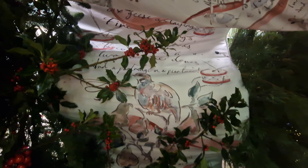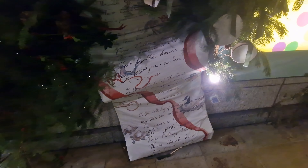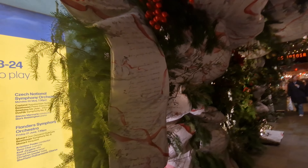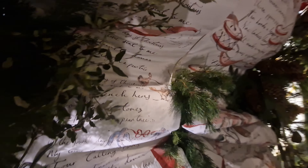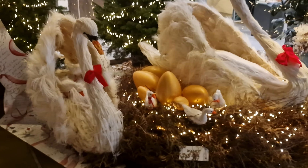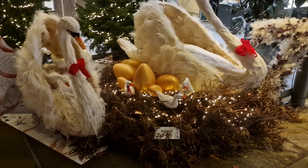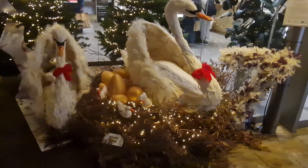If you saw the Kew Gardens video that we did, you know I love a good walk backwards and forwards through a light tunnel — any tunnel is exactly the same. But then when you walk through and you come out in the Duke of York Square, just around the back, you then come across one of the days of Christmas. You come across the seventh day of Christmas — some swans, with their eggs and little swanlets as well.